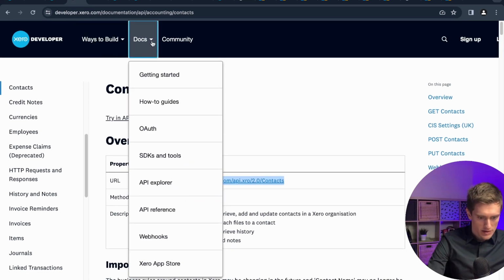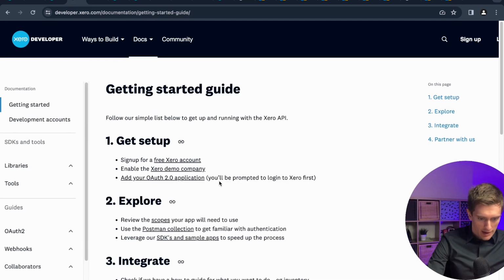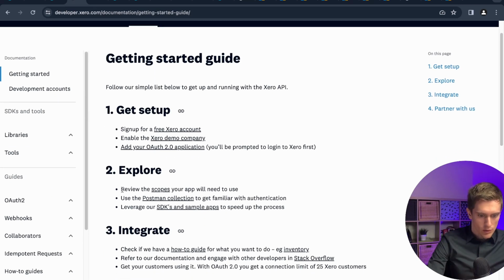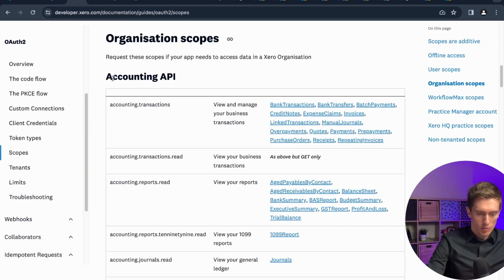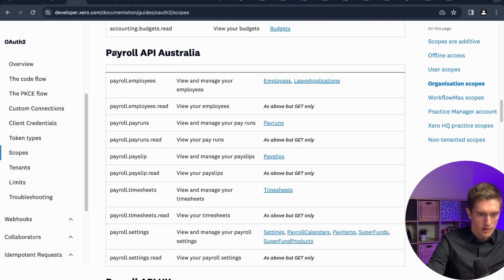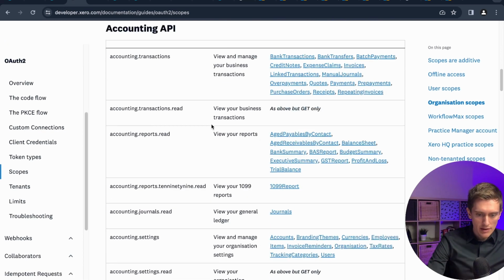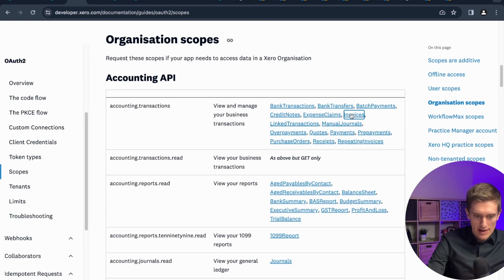So if we go to Docs and click on Getting Started again, and click here on review the scopes your app will need. Here are the organization scopes. So once again, we're here under accounting API, and you can also see other APIs. But for invoices, let's say I need to use accounting.transactions.